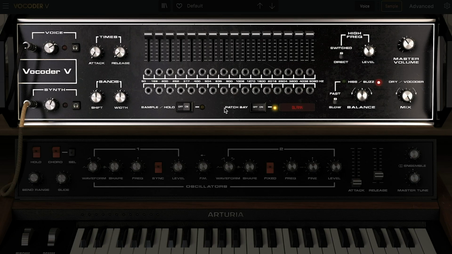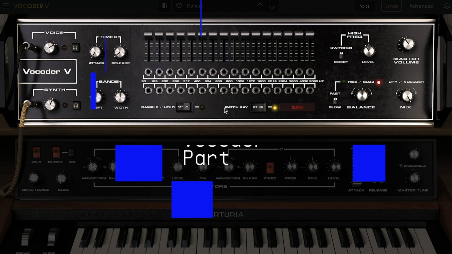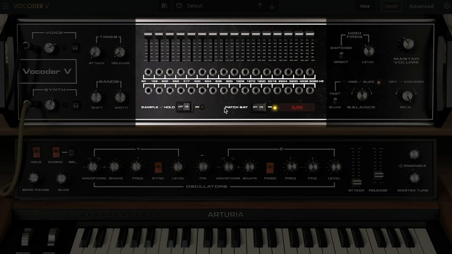The upper part of the instrument is where you'll find a detailed emulation of the classic vocoder hardware with the big filter bands Patchbay at its core. Here we are able to control various aspects of the vocoded signal, which is a combination of the incoming signal from your microphone or a sampler, as well as the synth one. It is the Patchbay where the vocoded signal is split into the 16 channels, each represented by its own filter band with a dedicated gain control.